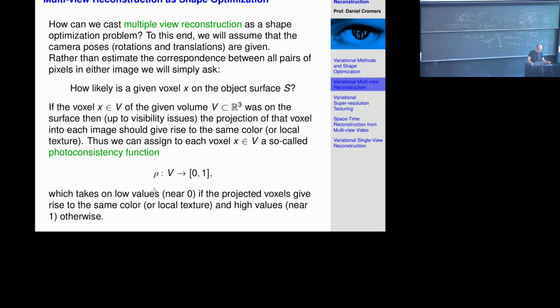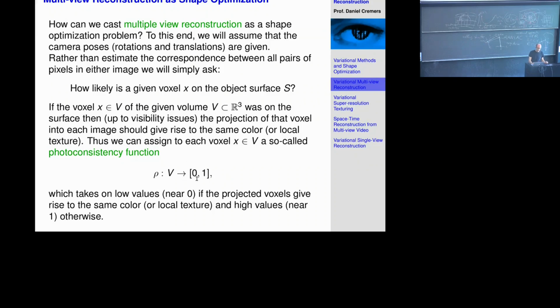And so I can use that notion of photoconsistency to distinguish which points in 3D space are likely on the surface and which points are likely not on the surface. By convention, I would assign values rho in some interval 0 to 1.